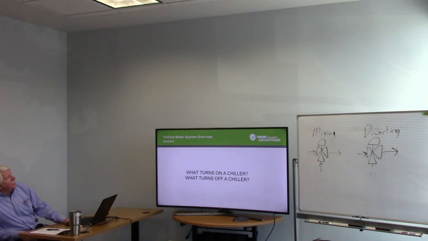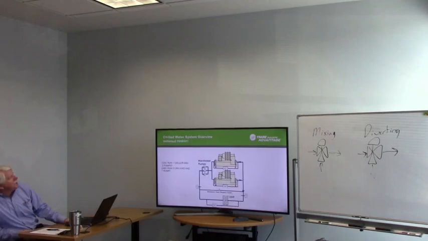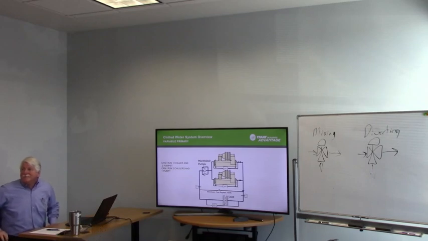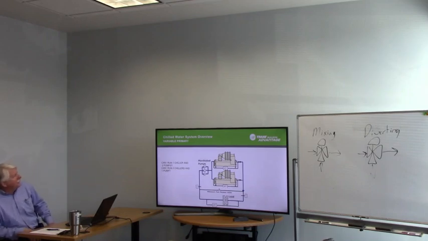What turns on a chiller, what turns off a chiller? Chiller plant control. What turns on a pump, what turns off a pump? Okay, can I run one chiller with two pumps? You can, but it would be a waste. Might not be. You might need it. He said to turn the pump on before you turn your chiller on, so you would need to.